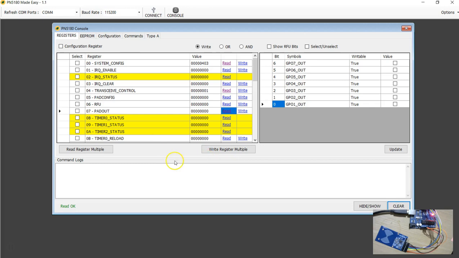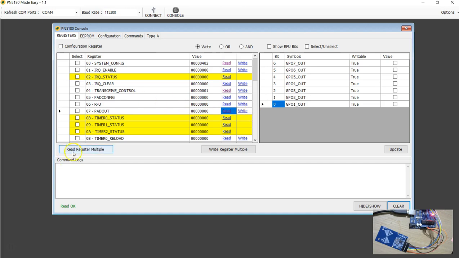Now there is a command to read multiple registers. When you work with embedded systems or at the microcontroller level, we always try to avoid or reduce the amount of data that is passed between the host, or the PC, and the board.